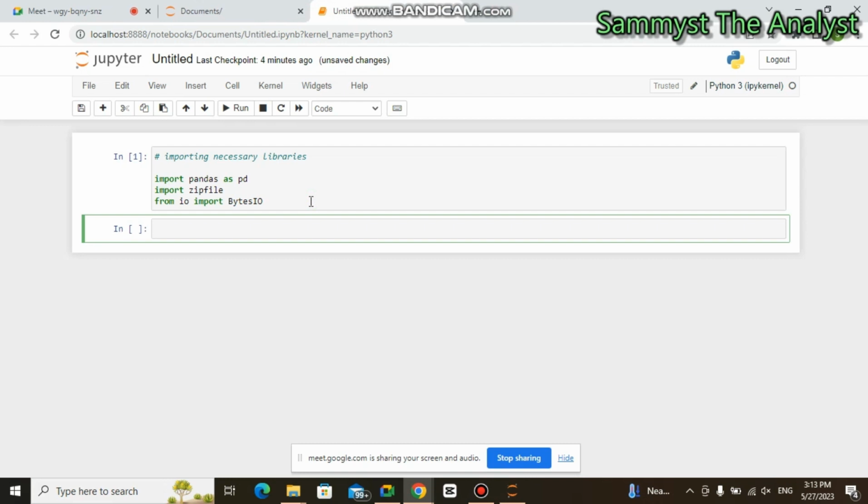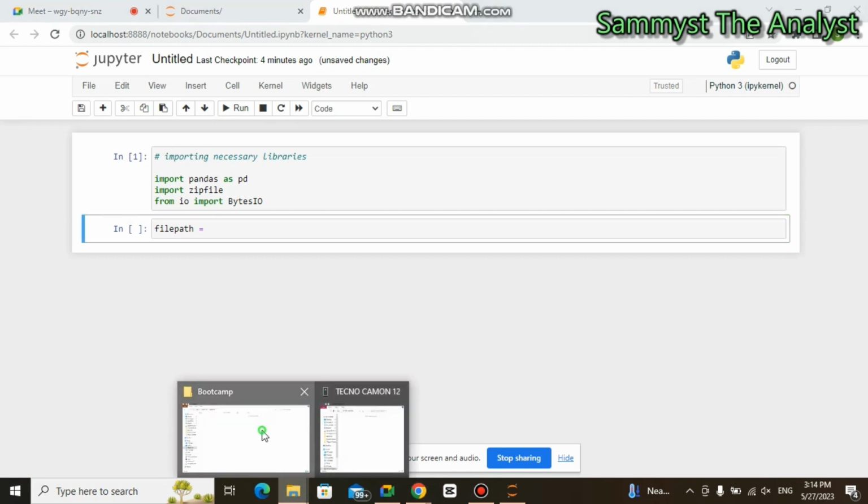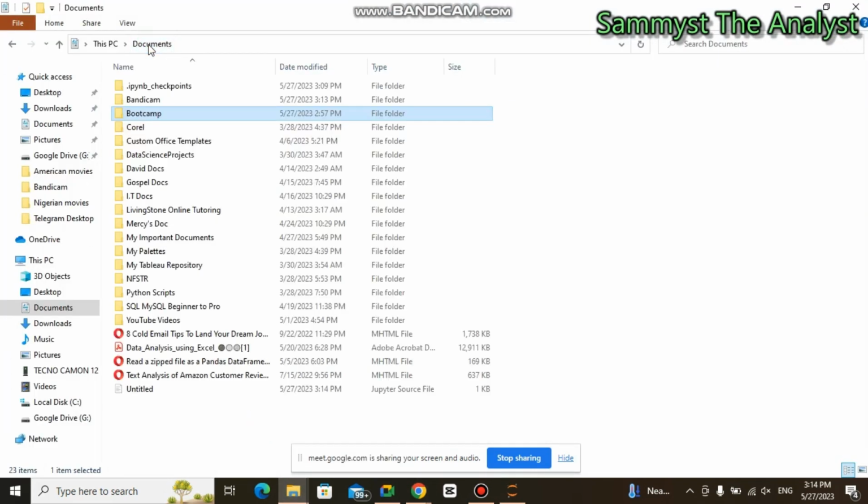Okay, so it has actually run. Now let's call in the file paths. Now I want to locate the file paths of the file. I go to my folder.